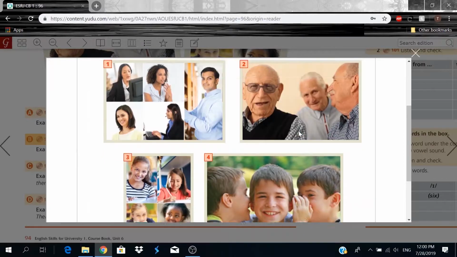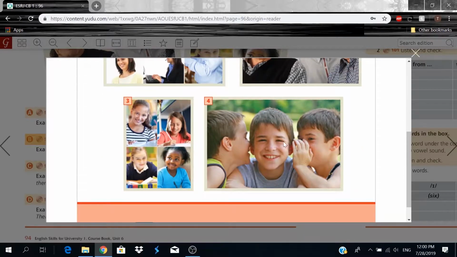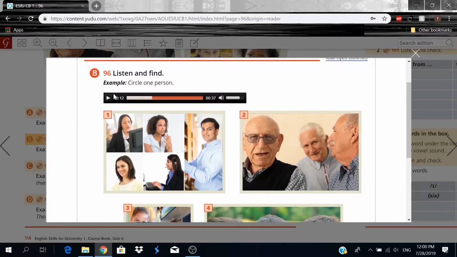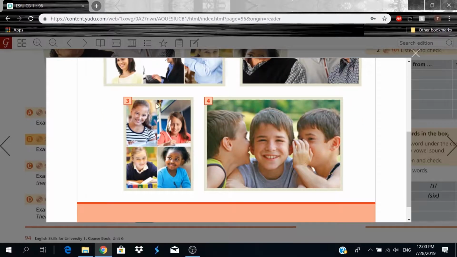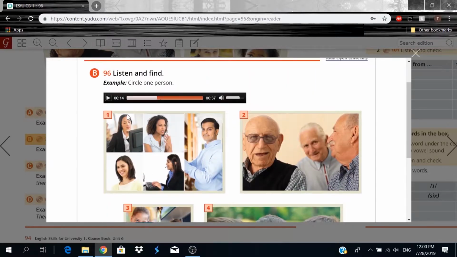Circle one boy. One boy, we know these guys are not boys, they're old men, so this is a boy, so circle one of them, okay? Circle the girls. She said circle the girls as in plural, okay? So I'm not going to circle one, so I could circle all of them, or I could circle two of them or more, okay? But I cannot circle just one girl, alright, you guys? But you can just circle all of them as in girls, okay?